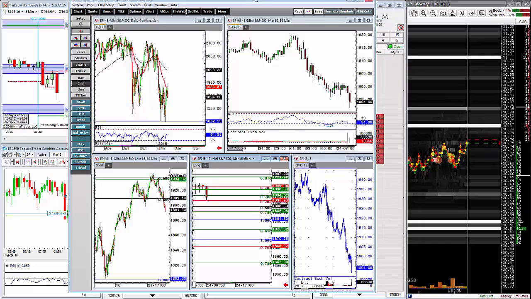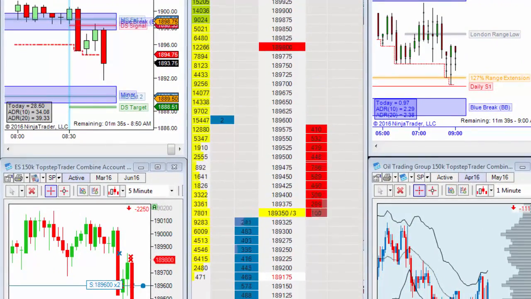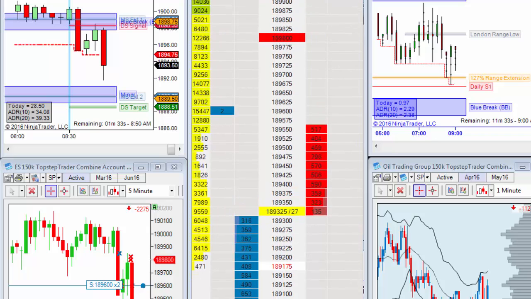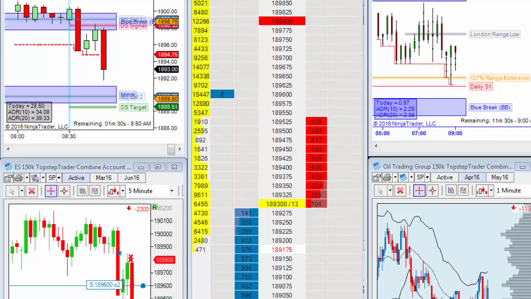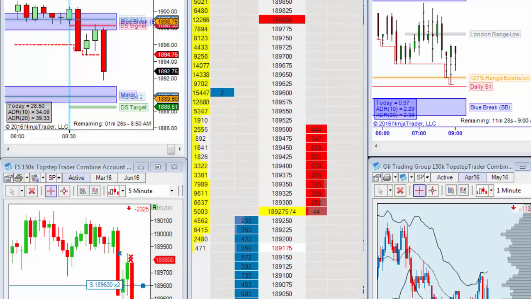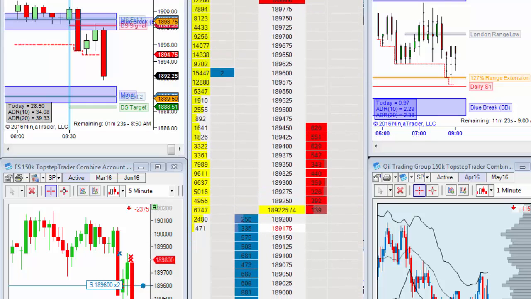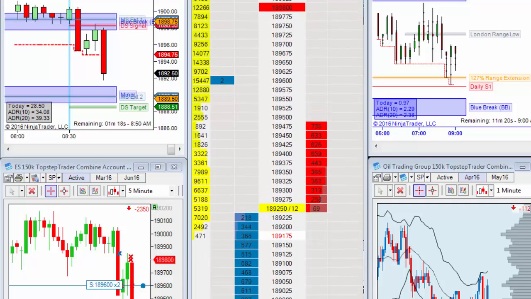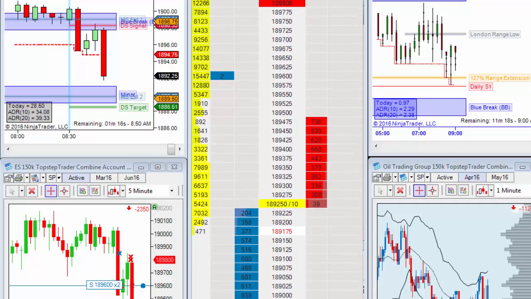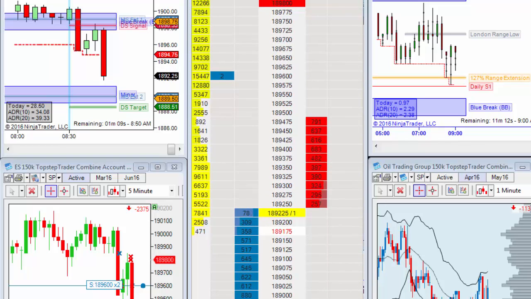So now, methinks I should protect a bit more here. But I don't want to protect too much because I think we're going to get on down into my level. So I'm just protecting 2 of the 5 1/4 points that we have on the chart right now. Next target is the long at 1888.25.